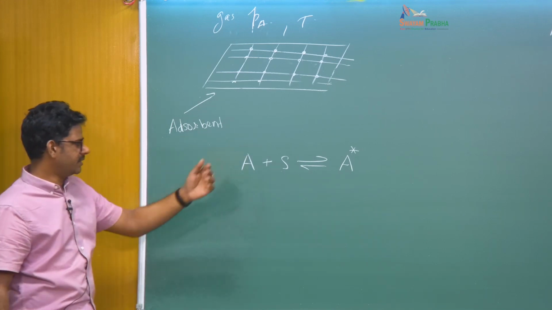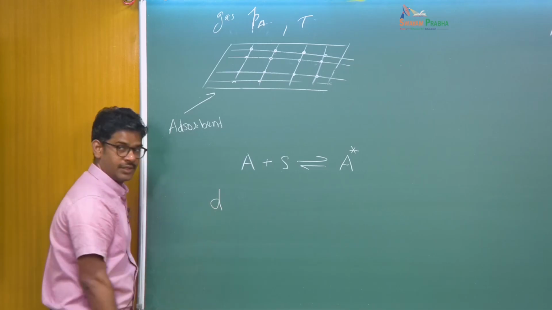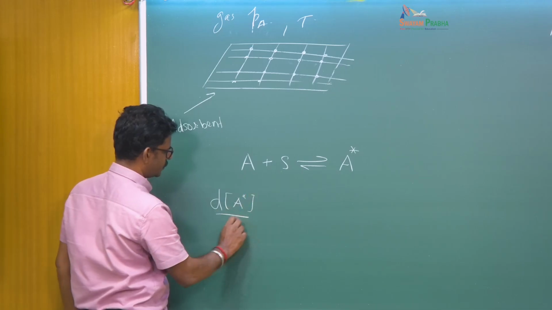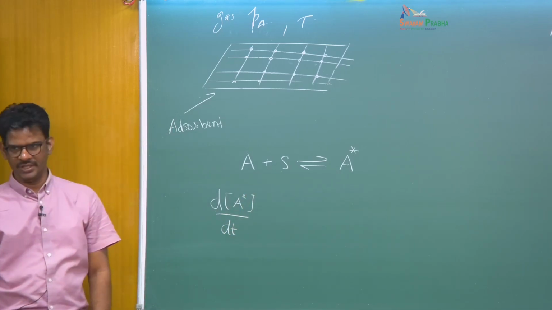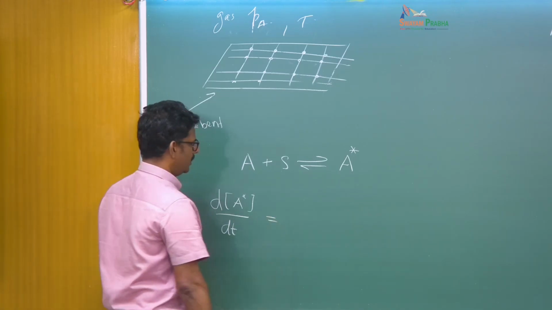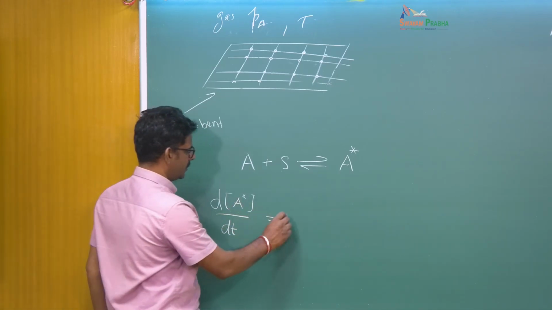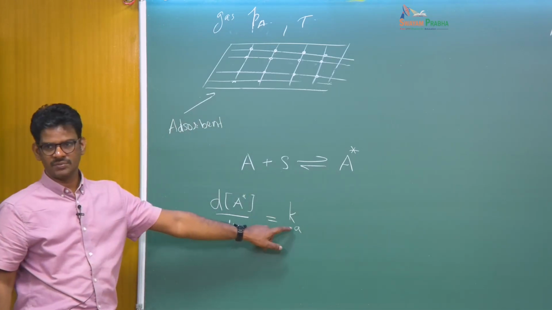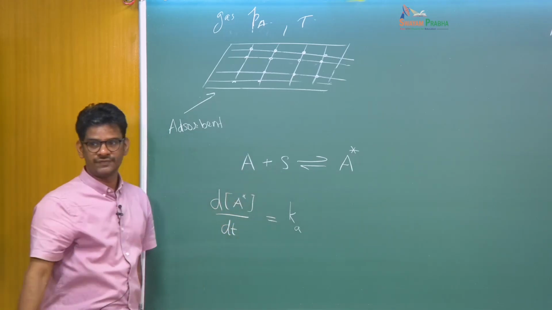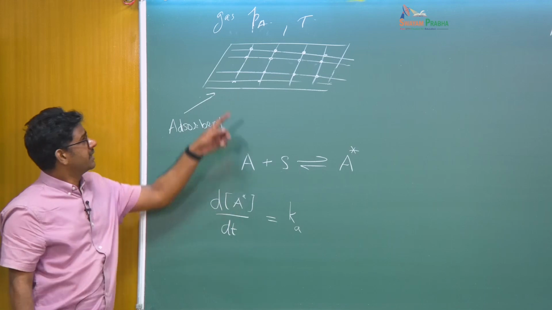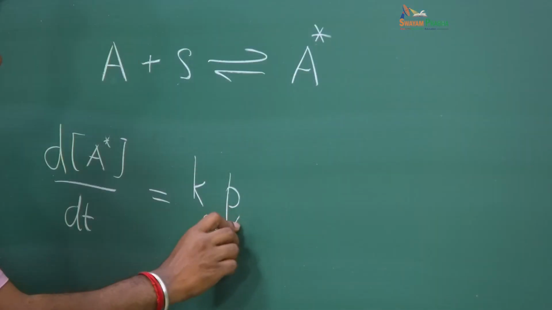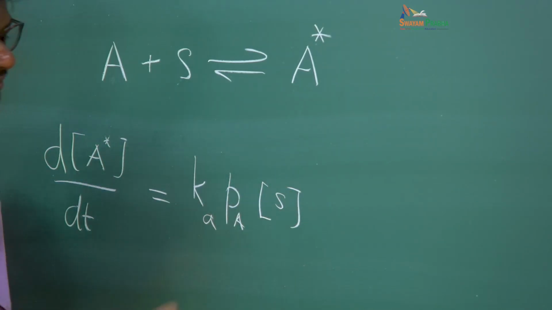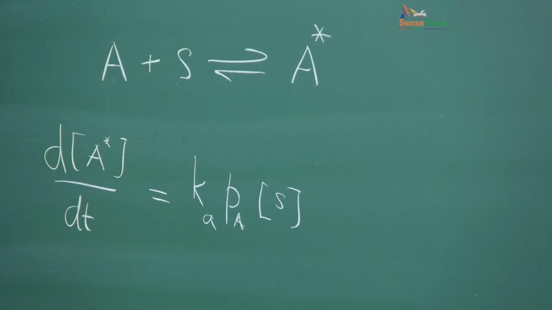So our approach is to write the rate equation for the rate of change of the concentration of the adsorbed species as a function of time, that is, to set up an ODE. Here you see that this is equal to, we say the forward reaction is adsorption. So Ka is the adsorption rate constant and is proportional to the concentration of these two. The concentration of A in the gas phase we say is Pa, and the concentration of the vacant site is S. So this is a forward reaction.